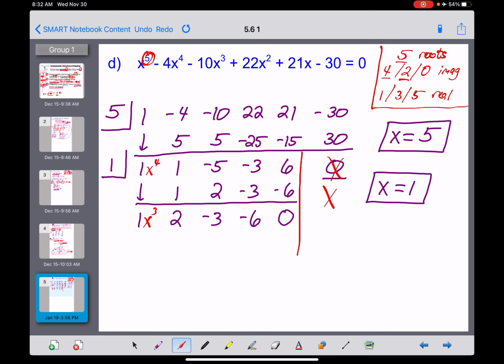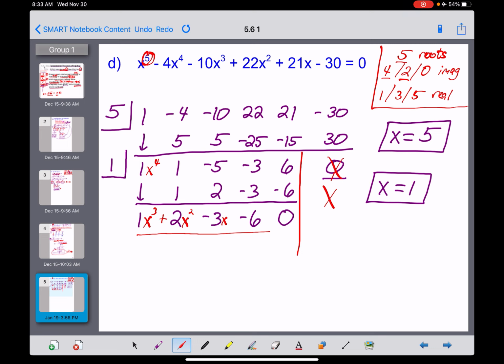So if we take a look at what we're dealing with right here, if this was an x squared and this were an x and then this were just a constant, now I see something that's kind of cool. The ratio of this number to this number is just 1 to 2. The second number is twice as big as the first number. And the same exact thing happens right here, you guys. This number right here, the second number, is twice as big as the first number. That's important, guys. That's significant. I think we're going to be able to factor this polynomial expression.